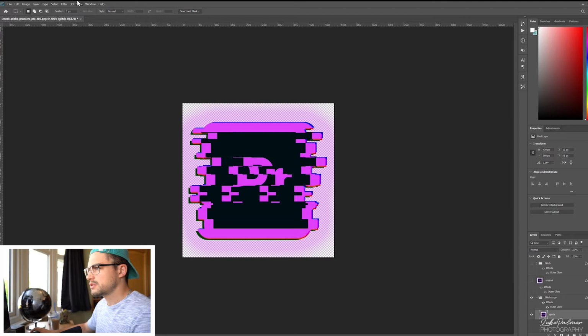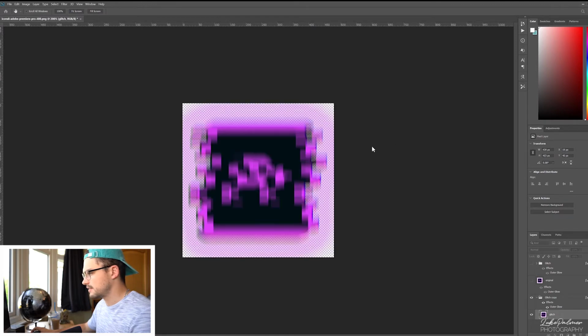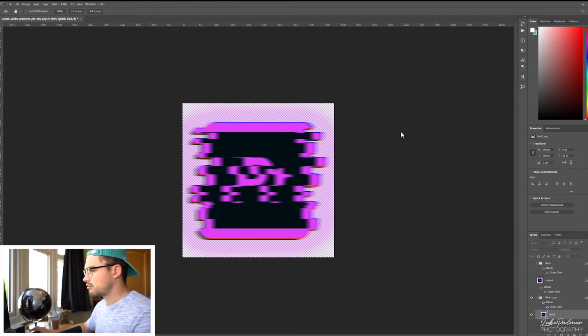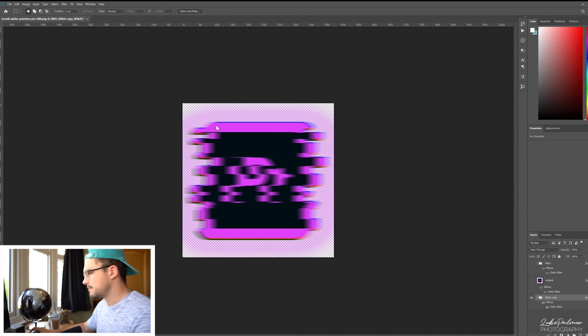Then you're going to go up to Filter, Blur, and Motion Blur. You can adjust your angle as you wish. I'm going to do it on a 90-degree angle, and you can adjust your pixel length, distance. So actually, I'm going to do a 180-degree angle. I want it to be going horizontally, not vertically. And we're going to put it on a distance of 30 pixels, which will be good for this. And okay, I'm going to rename this group to motion glitch. You can call this whatever you want. This is literally just for me to know.